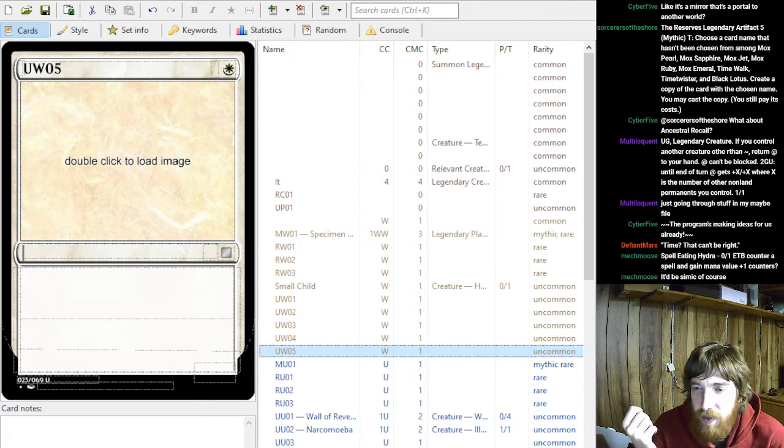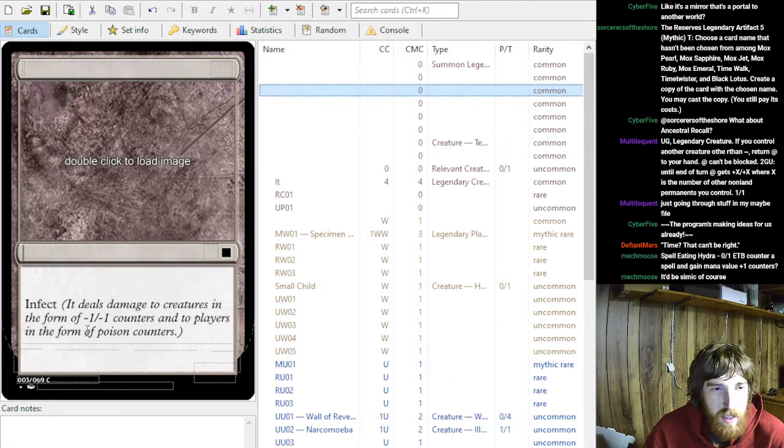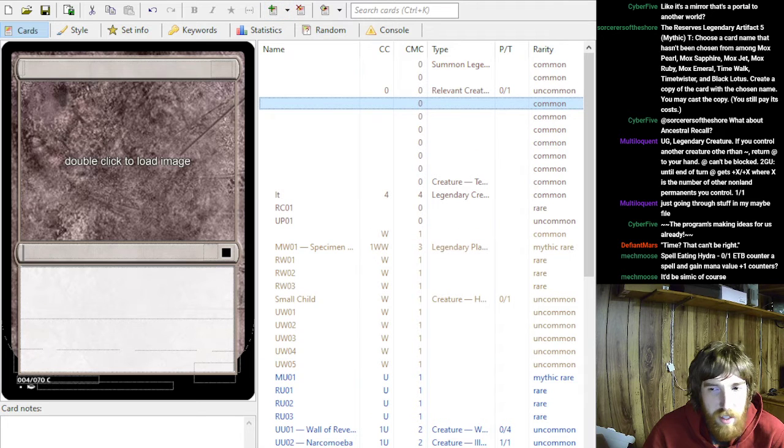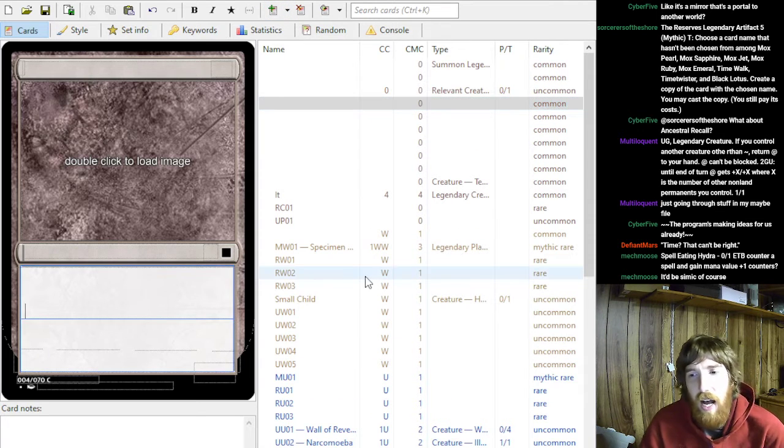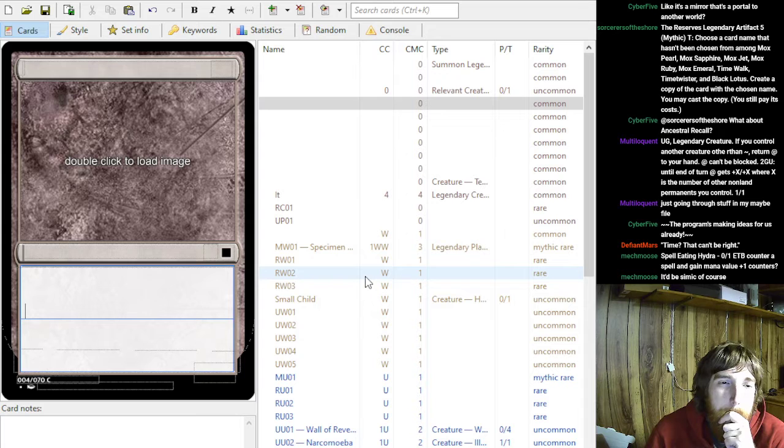Spell Eating Hydra, 0/1. Enters the battlefield, counter a spell, and gain mana value +1 counters. It'd be Simic, of course. Sure. Yeah, I'm not sure how weird it feels.